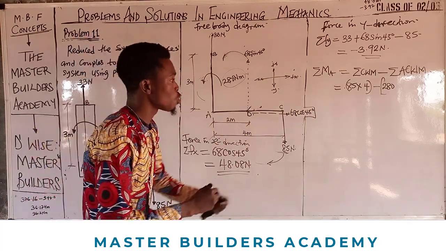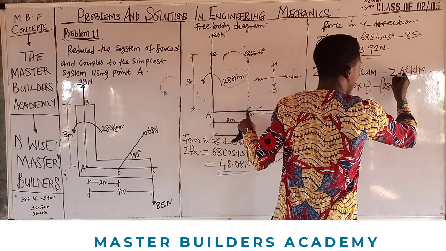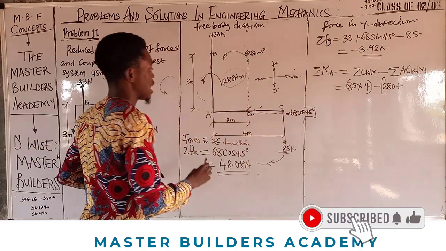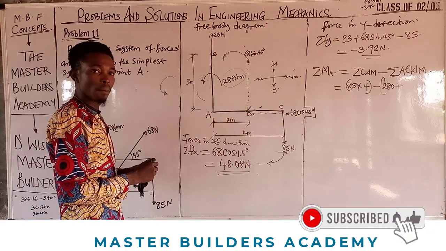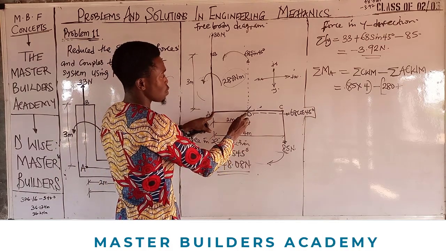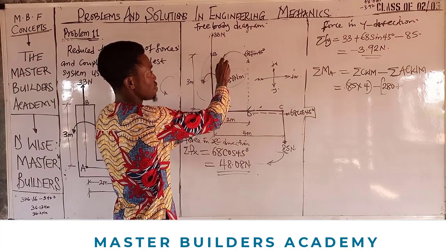Are you there? So this is what we have. Then this is plus. Remember that this sigma means summation, right? So plus, since we have another anti-clockwise moment here. So now that we are taking moment here, we have this guy. So this guy will move in this direction, which we have already indicated.